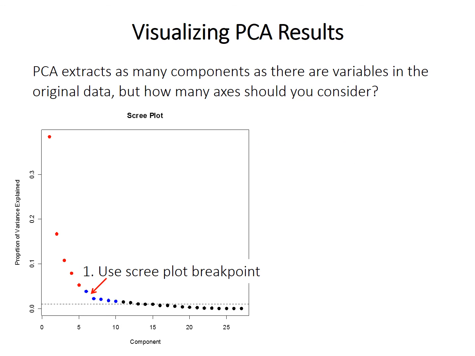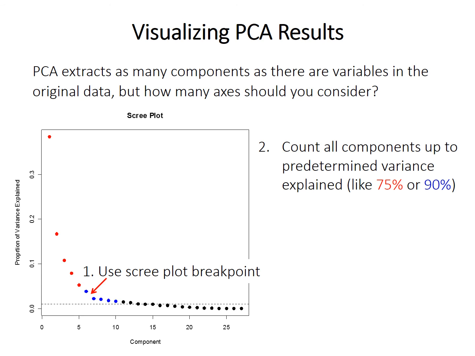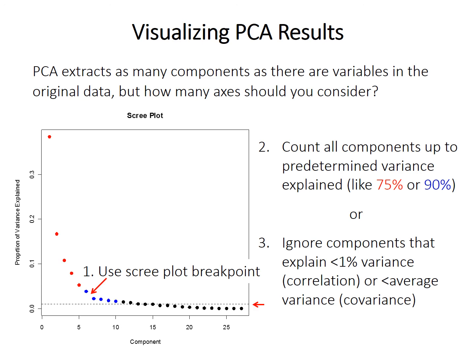You can also potentially look at every component that, when you add them up, sum up to some predetermined amount of variance explained. Like say, I'm going to look at all the components that add up to 75% of the variance or 90% of the variance. Or you could also potentially say ignore any component that explains less than 1% of the variance or less than the average variance. But in reality, people typically just look at the first 2 or 3 components. Those are the most important ones. Or you could look at however many you can interpret, right? If you don't know what principal component axis 4 is telling you, if you don't know what that gradient is, there's not a huge amount of point in spending a lot of time interpreting it.